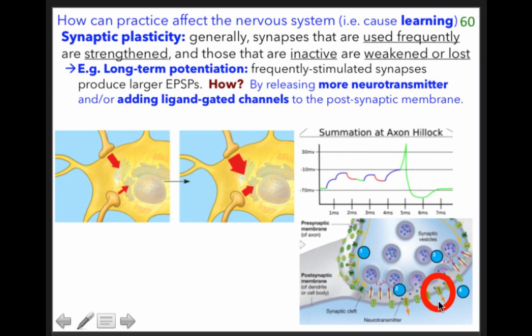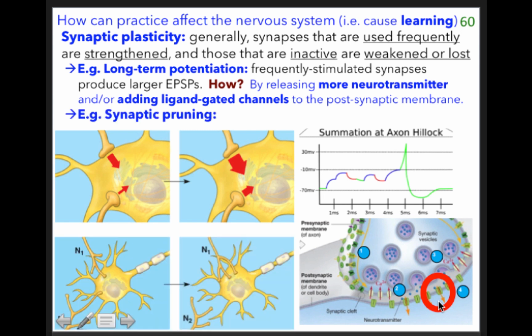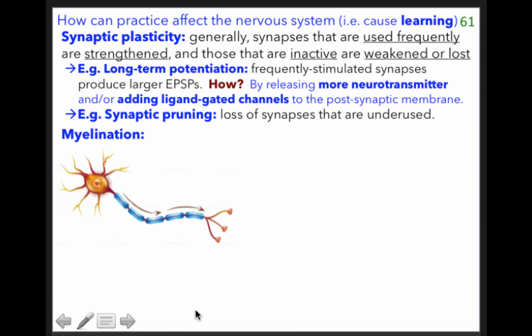Another way in which we can see synaptic plasticity is through synaptic pruning. So if you don't use a synapse often enough, or you don't use it for a long time, then sometimes the synapses are lost. So here we have a synapse between one neuron and another, and if you don't use it often enough, then that connection can actually be lost. All right, that's kind of why I need to review student names a lot when I'm trying to learn them, right? Because if you don't review it, if you don't use it, you lose it essentially when it comes to memories.